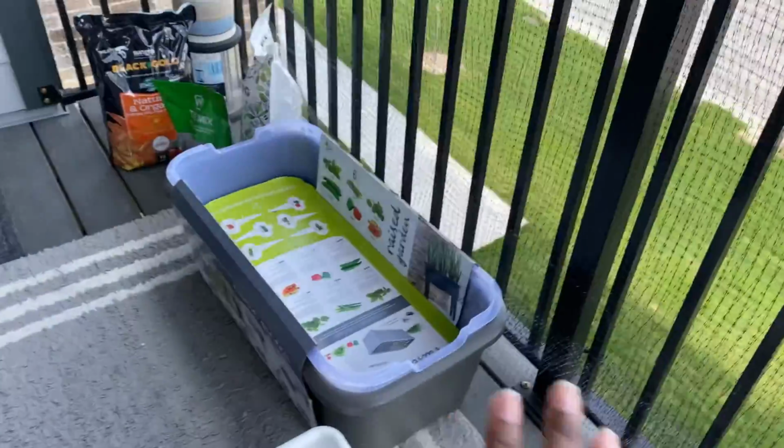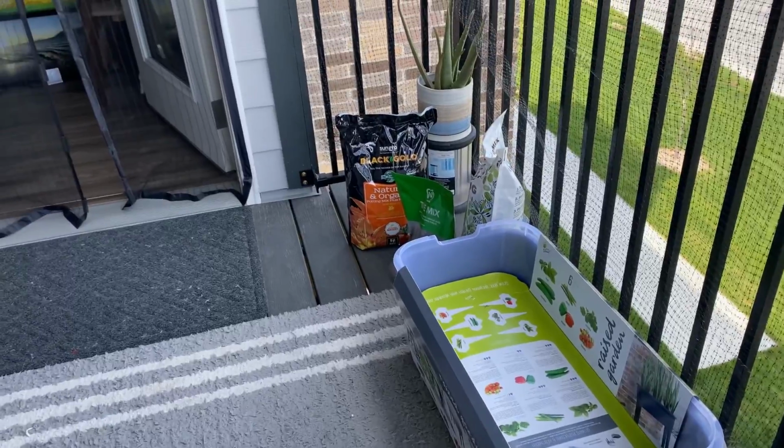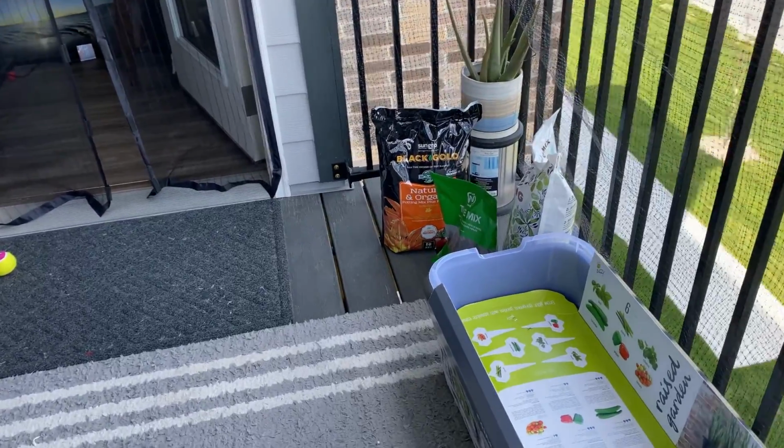And then we have the cilantro growing in the window too, so hopefully it's onions. So hopefully all that can probably go in these containers. I'm not sure how we're gonna split it up yet, but we'll see how that goes.